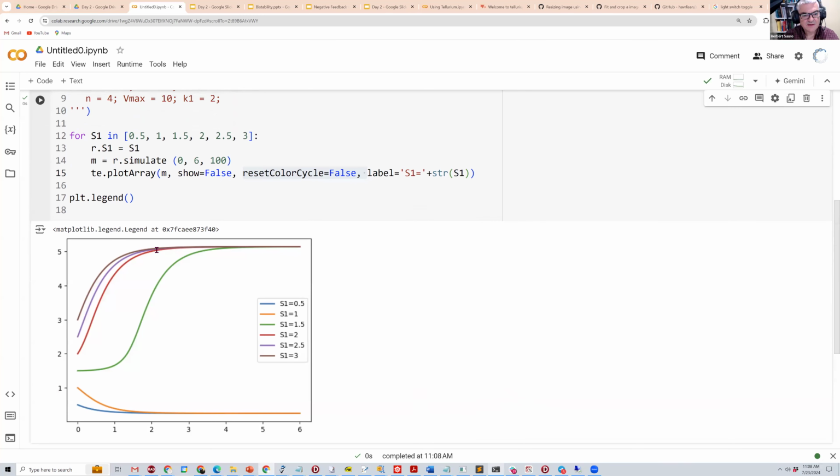Okay, so this is what I get. This is rather strange looking because it looks like I'm getting two very different behaviors. On some of them, just green to brown, if I set the S1 to these levels, the simulation seems to go to a high value, 5. On the other hand, if the S1 is small enough, it seems to go to a lower one. So these are actually two distinct steady states.